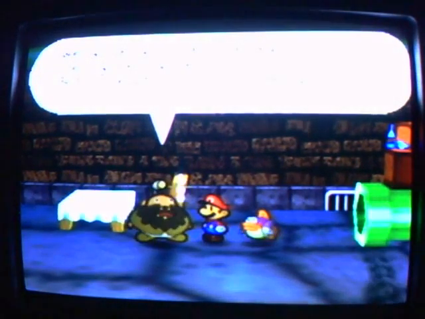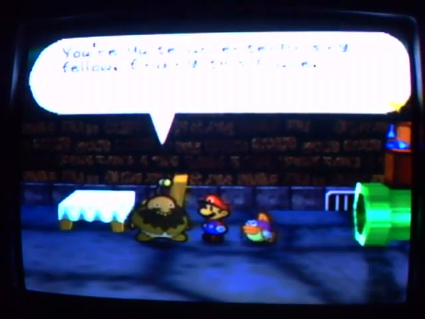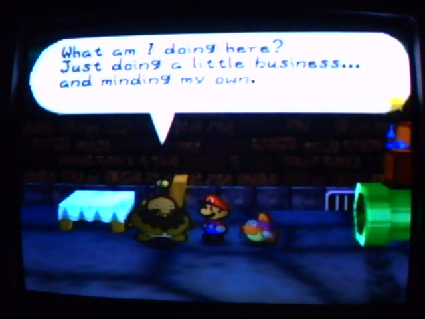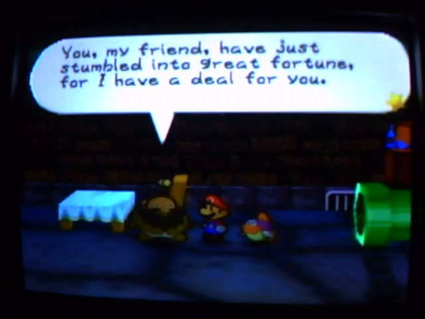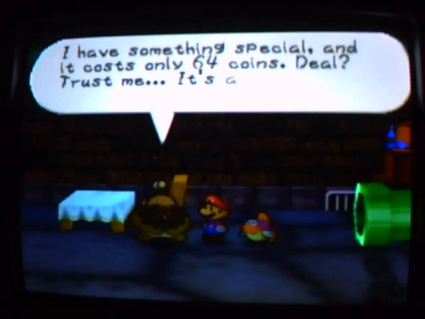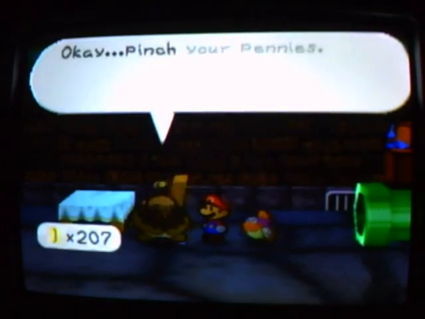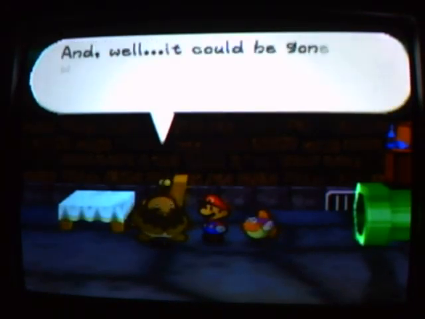Well, looky here, hello. Rip Cheeto at your service. You're quite an enterprising fellow finding this place. What am I doing here? Just doing a little business and minding my own. You, my friend, just have stumbled into the great fortune, for I have a deal for you. I have something special and it costs only 64 coins. Deal, trust me, it's a bargain. He doesn't tell you what it is. Okay, pinch your pennies. It's a shame, really. This item is so amazing. Well, it could be gone when you come back. No, it won't.